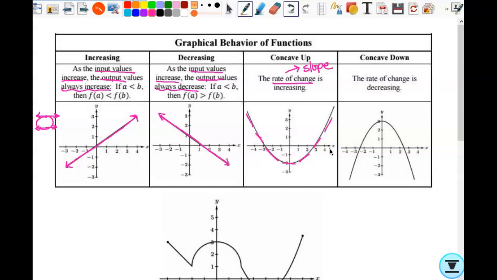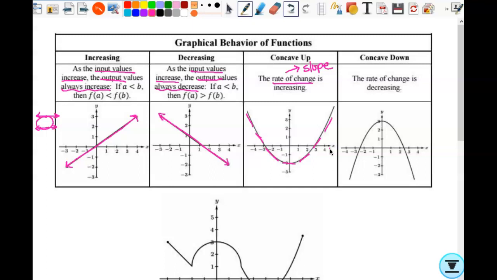So we're going to be looking at what's happening with the function and what's happening with the slope. And you can be asked those questions back and forth, so you have to remind yourself, now I'm talking about the function, now I'm talking about the slope, because it's easy to get them mixed up and think about the wrong one because you're not focused on which one you're looking at.